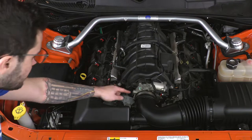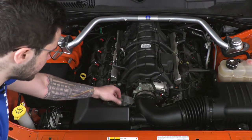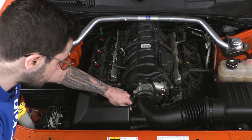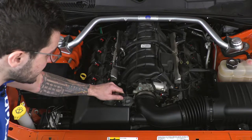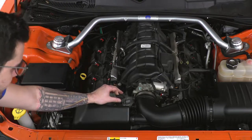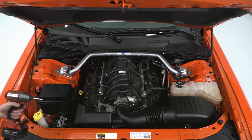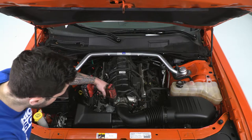Next up, we're gonna do our sensor right on the side of the tubing that connects to the throttle body. It's really just a pinch and disconnect. From there, you actually wanna remove the fitting for the sensor itself, which you're just gonna twist and pull straight back on. This is extremely sensitive, so set this aside and just make sure it's out of the way of any danger. Next up here, grab an 8 millimeter socket or a flathead screwdriver, and we're just gonna loosen up the clamp holding the intake tubing to the throttle body.